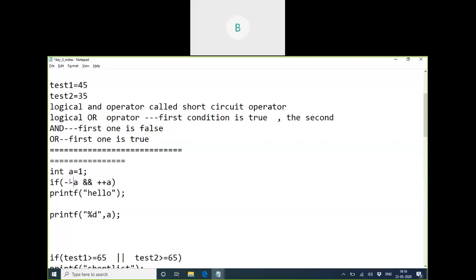Since it is false, do I have to go and execute this part? No. It will not get executed. So your output on the screen will be just the value of a that is printed. And what is the a value which is printed right now? 0. So this part was not executed because of the short circuit operation.